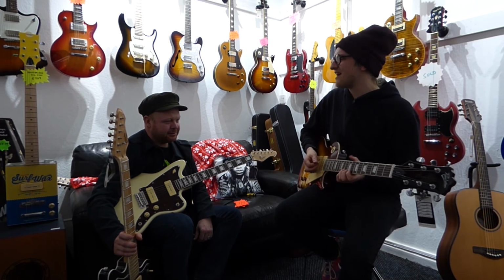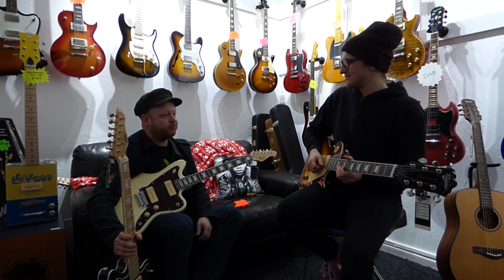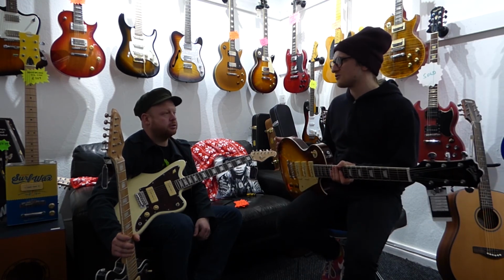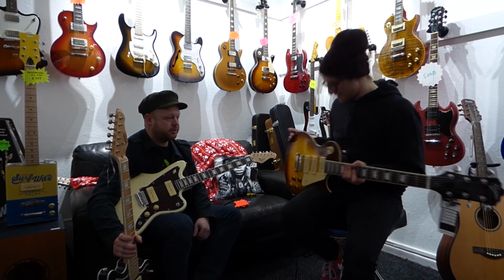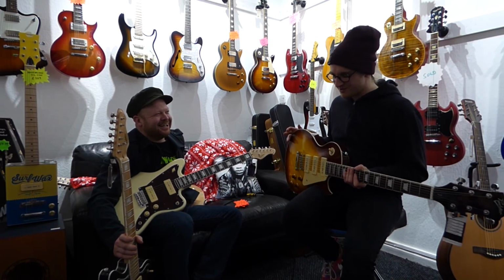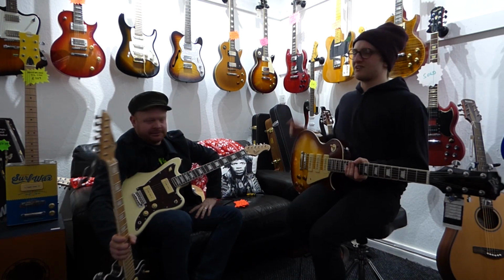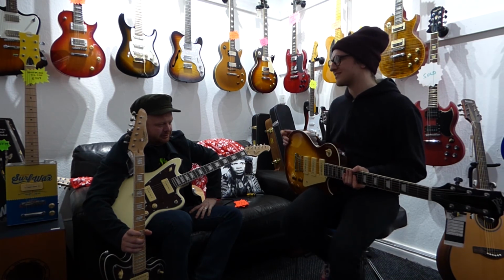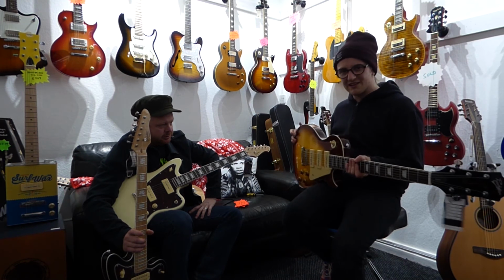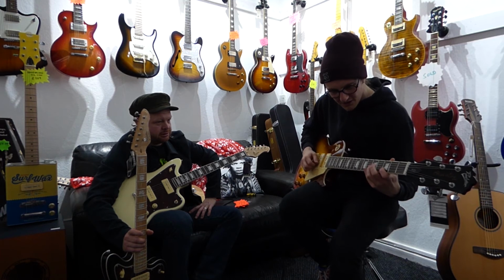It's not as fat as a Les Paul, the neck. Does it weigh a lot like a Les Paul? It's weighty, but not super heavy, because Les Pauls weigh as much as a fridge. That's if you've got a really small fridge. I've played Les Pauls sometimes, and I'm only small, so my back's broken after a little bit, but this is a lot lighter, and it's still got all the nice resonance. It still feels really solid, like a Les Paul.